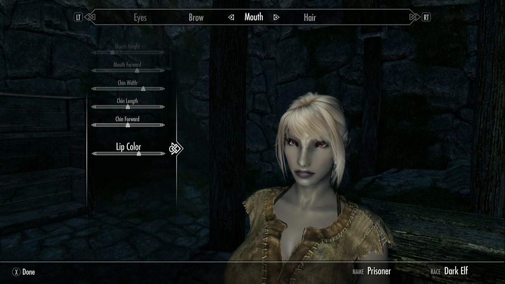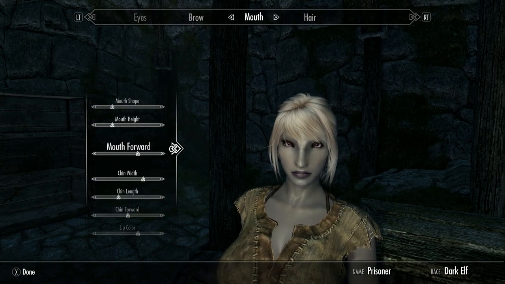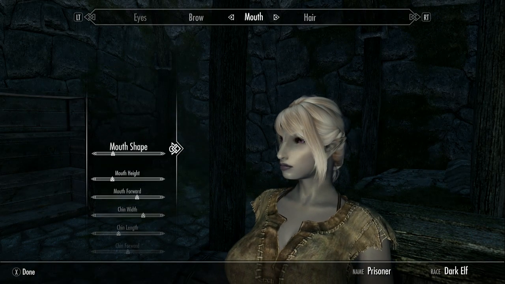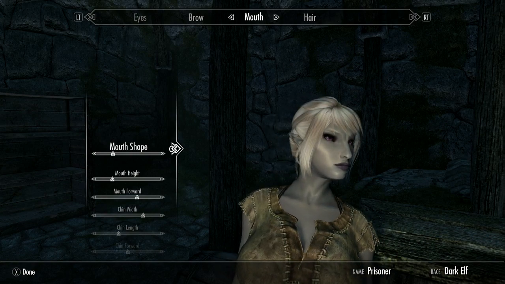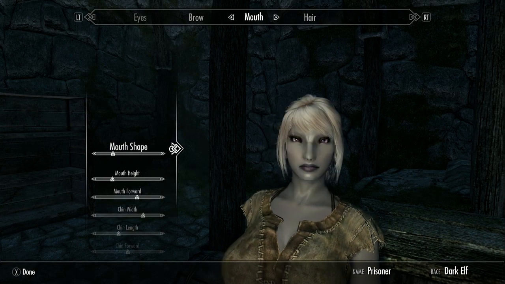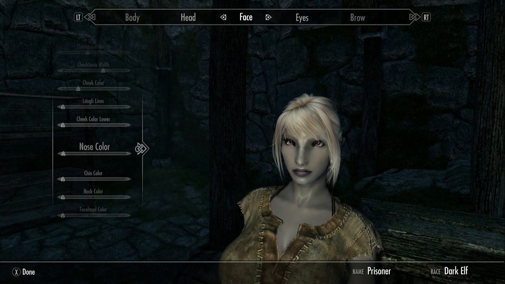And then the mouth color, I went with that because I gave her the purple eyes that I like. And I gave her a different mouth shape, as you can see. But you could change that up. And I think overall she's okay. On the profile, I might shorten her nose up a little. Yeah, I might. But she's not bad.